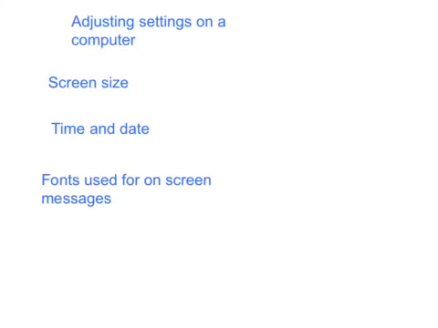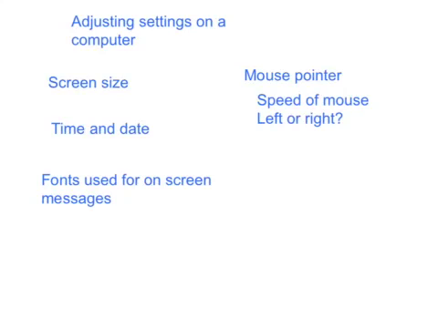We can change the fonts used within the operating system, so message bars that come up and instructions, the fonts can be changed for that, and the colour schemes as well. I don't know who would want to do it, but you can change the mouse pointer as well if you need to, and the speed of it can also be changed. You can also have the mouse changed for left or right-handed use.